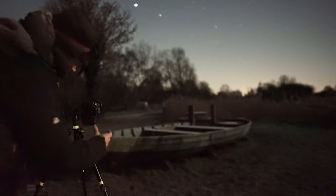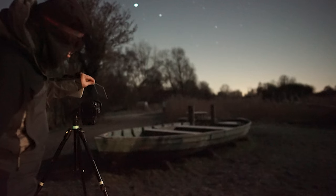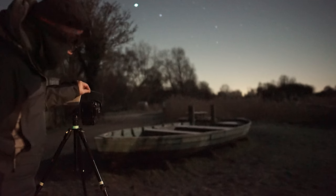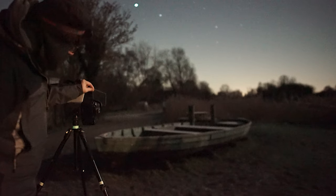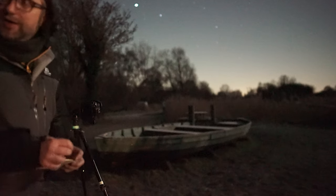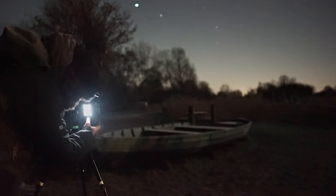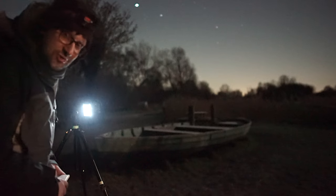Okay, I'm ready to take my sky shot. For this, I'm at f4 again, 15 second exposure and ISO 1600, and I'm using a Starglow filter to try to make the sky pop a bit more. I also have long exposure noise reduction on, so I could get away here with just one sky shot, which will be very efficient. I think that's pretty nice. I think I'll call that shot done.